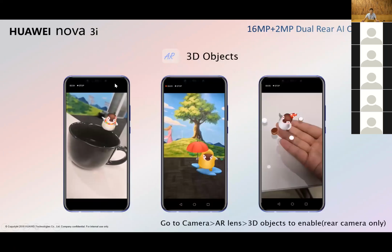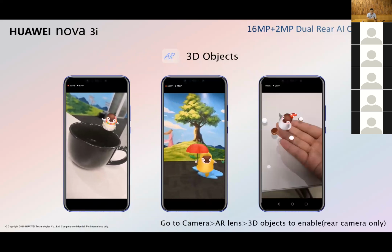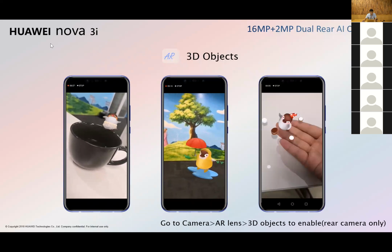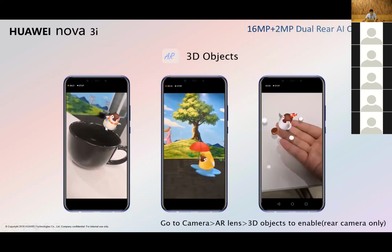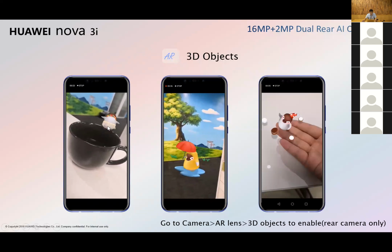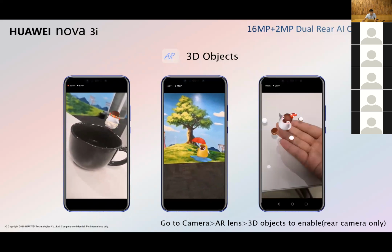And another function I want to introduce to you is 3D objects. That is also combined with AR. Just look at this. When we use this function, we take a photo of the cup, but on the top of the cup there is a cap. There's a chicken in the cup.